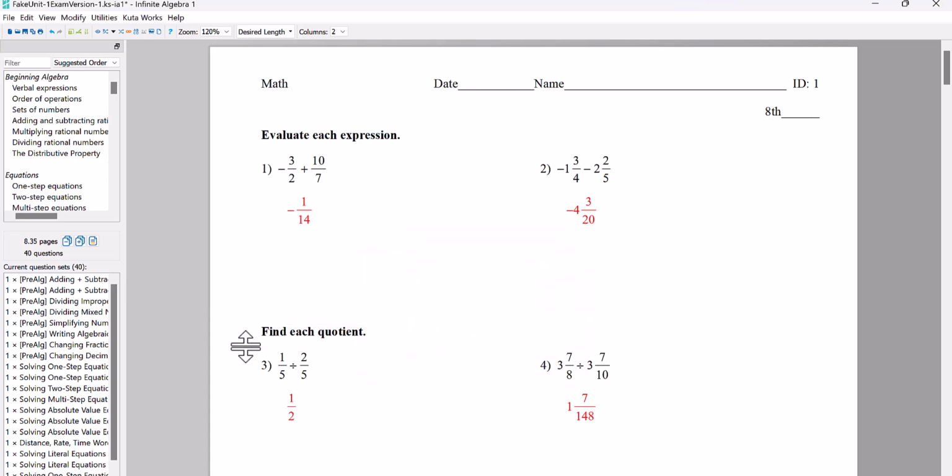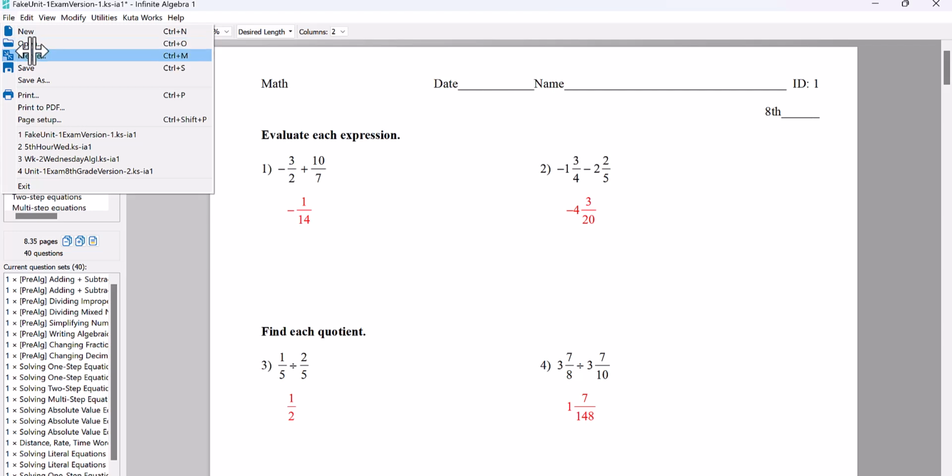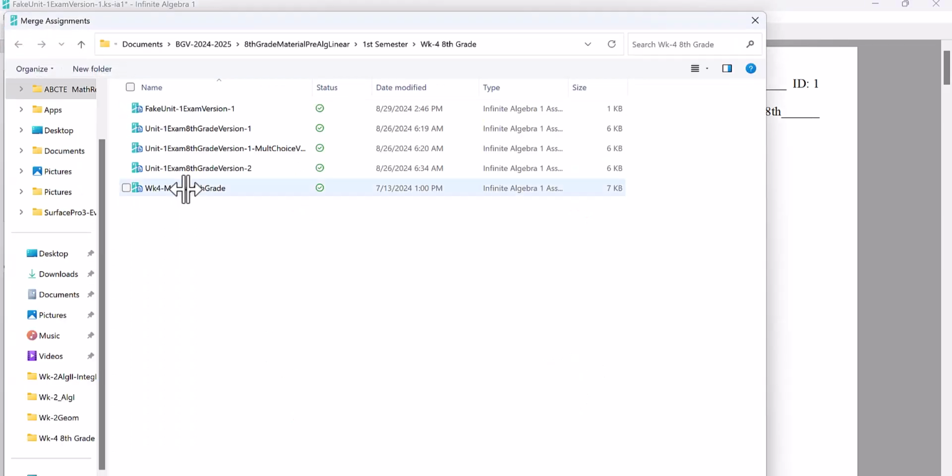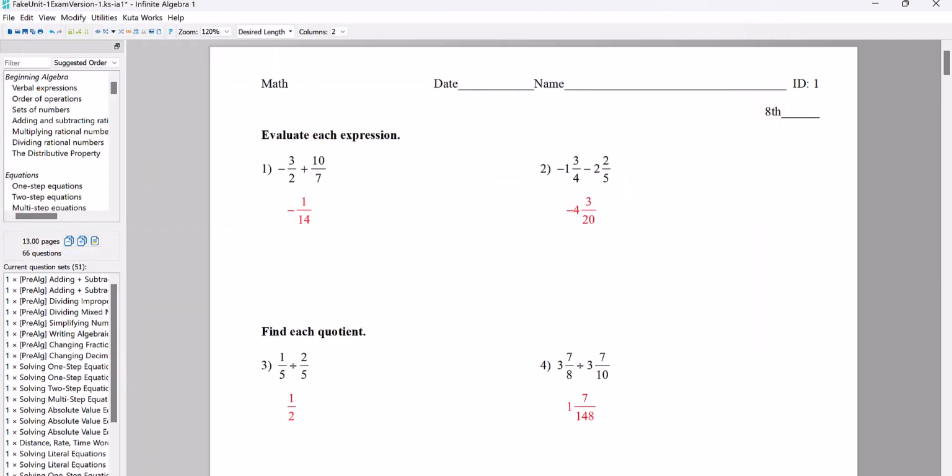Now, some of these are duplicates, and what I should have said when I merged, so let me do this again. Let me merge, and let me see if the question pops up. It does not. Oh, interesting. For you, it might pop up. Do you want problems grouped together, or do you want to keep them separate? I usually tack them on at the end, and then I go through.